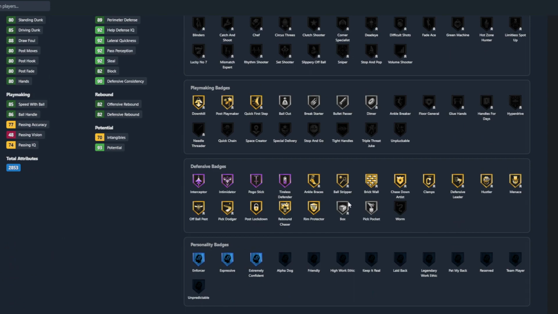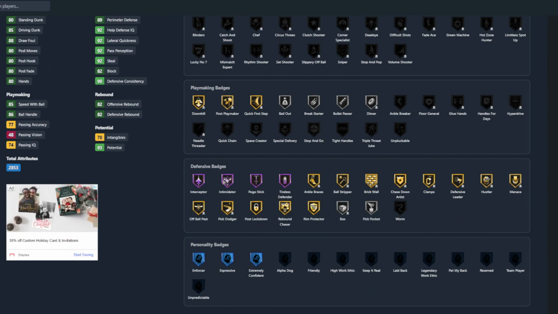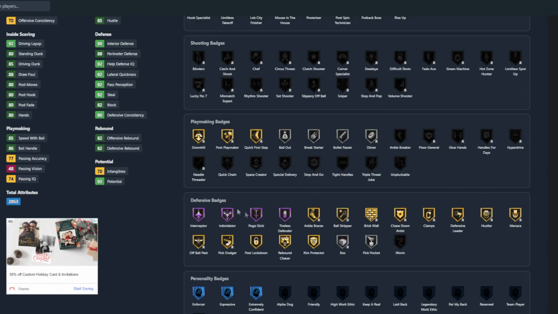I mean, look at all the stuff that he's got. Hall of Fame Intimidator, Interceptor, Pogo Stick, 3 of the best badges you can have on defense. Even have Gold Brick Wall, Clamps, Menace, Pick Dodger, Off-Ball Pass, Rebound Chaser, and Rim Protector, Downhill, and Quick First Step, and it's just crazy.